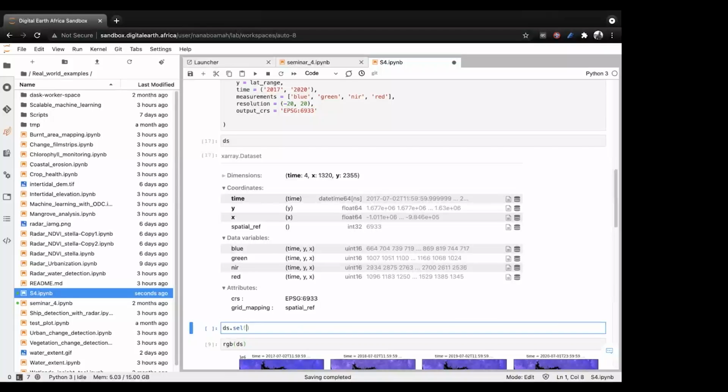And within it, you look for the variable that you are after. So the variables we have here are time, Y, and X. But the one that you're actually interested in that can bring out all the results is time. So you type time here. Then you specify the year.